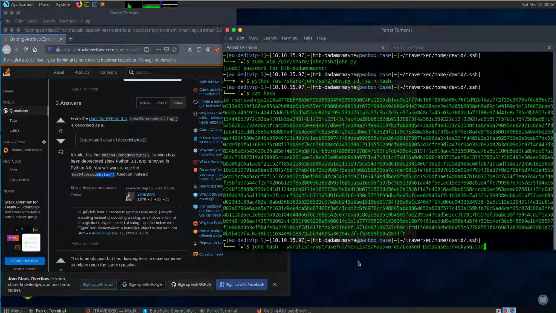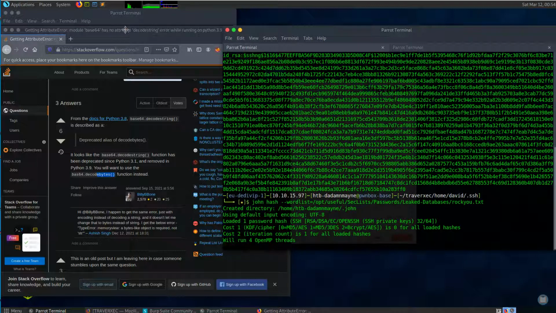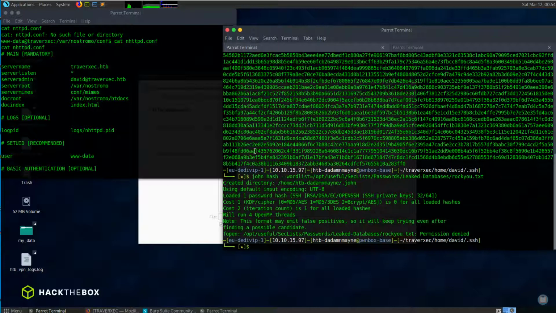So we are going to push enter on this bad boy and see if I can do something right today. Oh, I did something wrong. I know I did. Created a directory, loaded one password hash. It says permission denied.